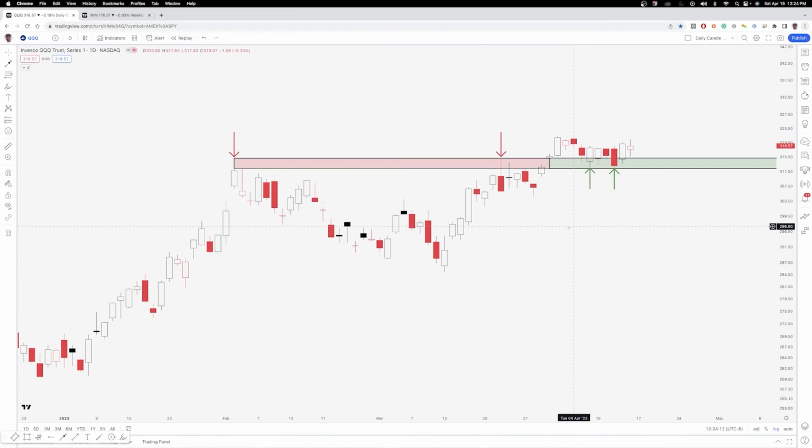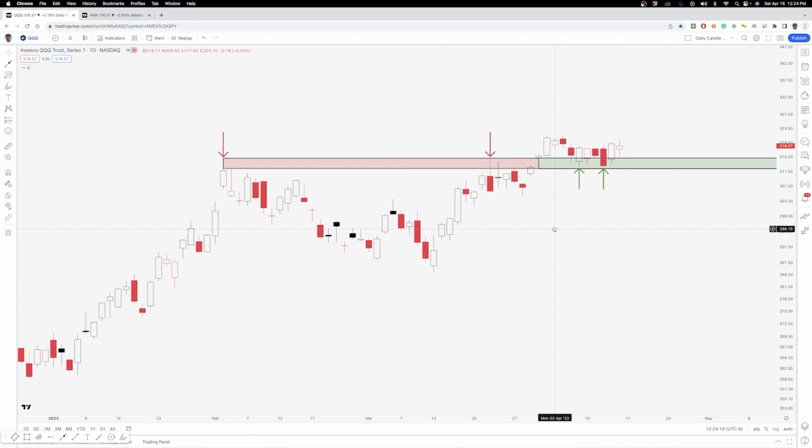So just remember, anytime you have a setup, it can invalidate, but you can still call it that, i.e. SR flip zone, until it invalidates. And you can keep this on the chart until that occurs. So always have an invalidation point. Remember, SR flip zones can be on horizontal levels, diagonal zones, diagonal trend line zones, moving averages, literally anything. As long as it was previous support or resistance and flips to the opposite, you have yourself an SR flip.